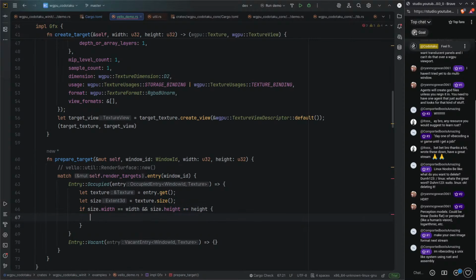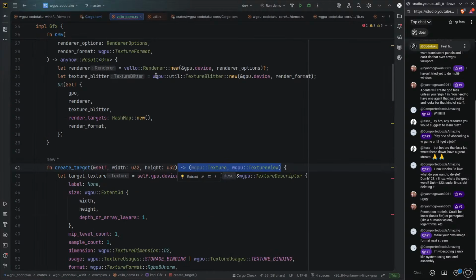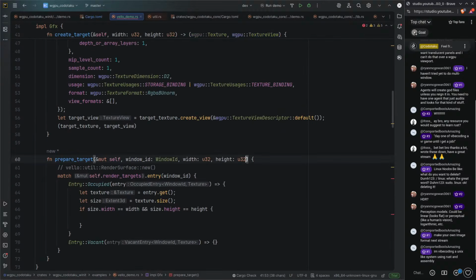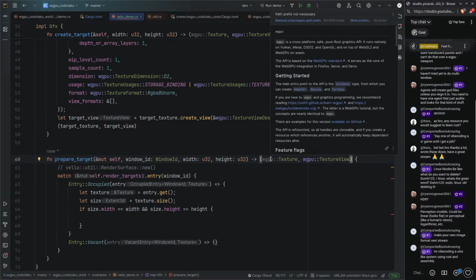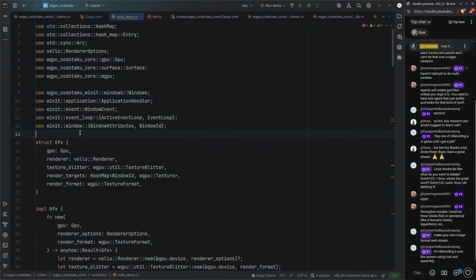If that's the case, we're just gonna return the current target. Isn't it? Yeah, I think so. Where's this wgpu stuff? There we go. Remove it, please. Thank you.